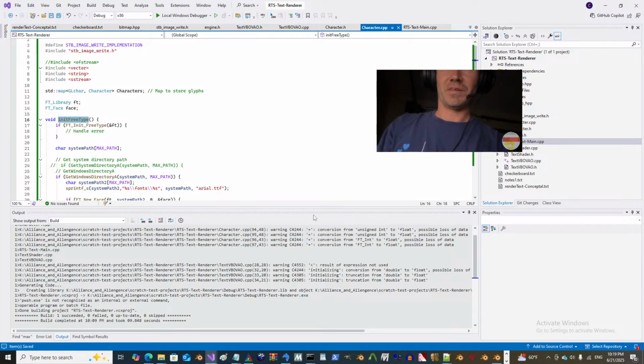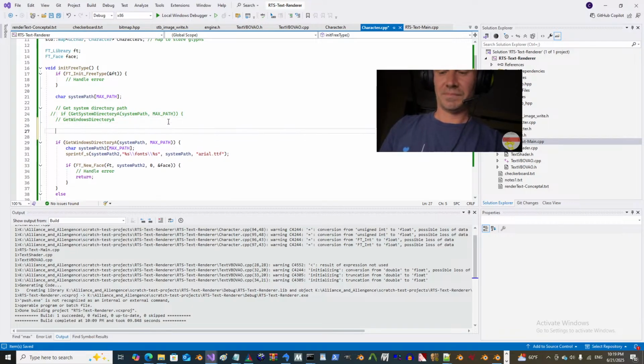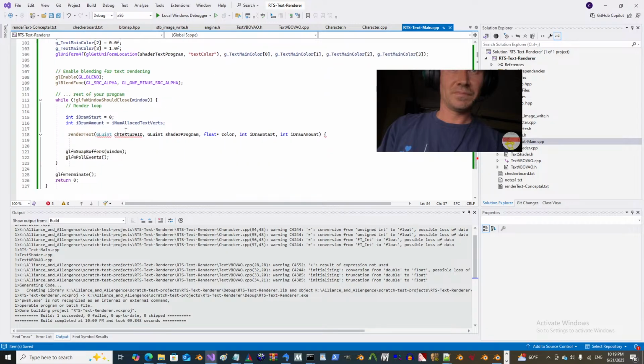Alright, we'll figure that out later. List system of languages. GL texture ID. We'll just set it to like 30.